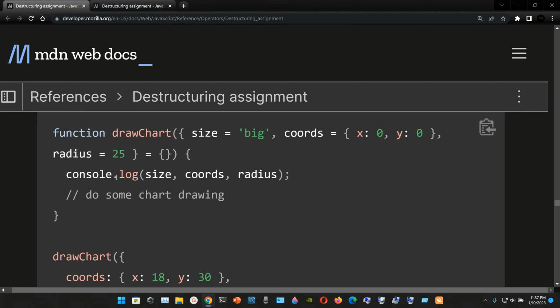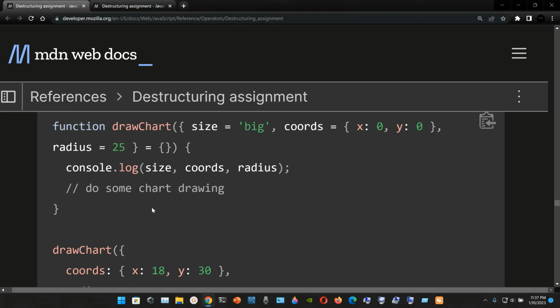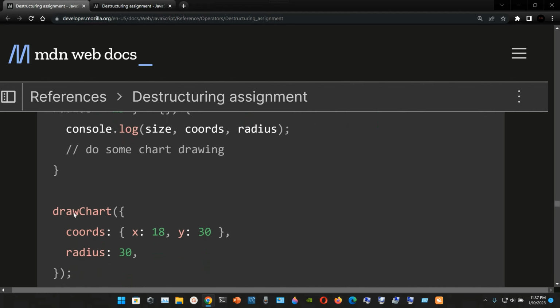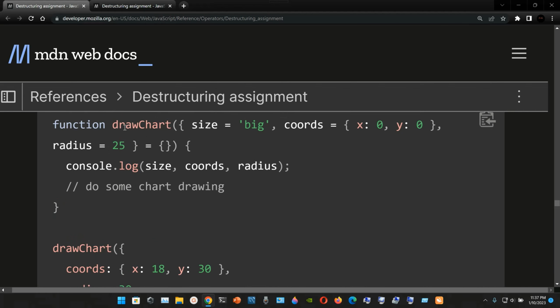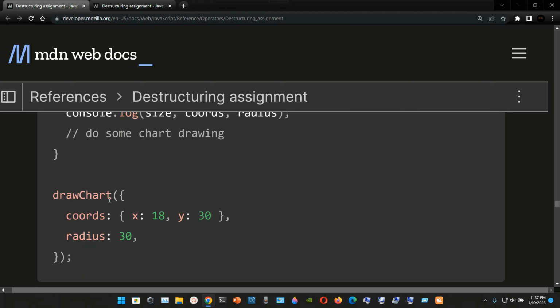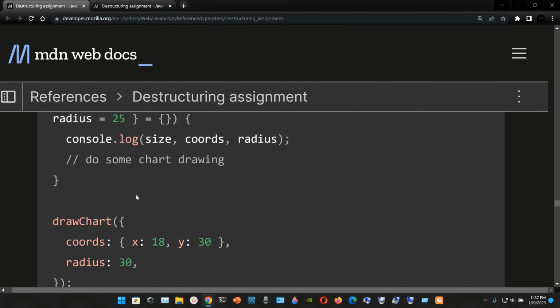Now we're going to console.log the properties that are size, coords, and radius. We close the curly braces and now we're going to call the function drawChart. Inside of the parentheses of the function drawChart, we're going to pass in this object with some values.